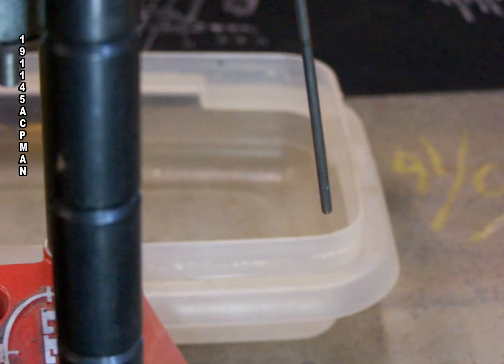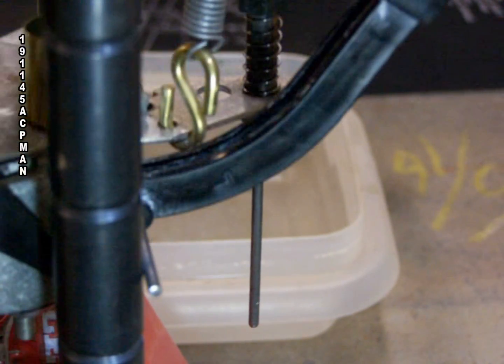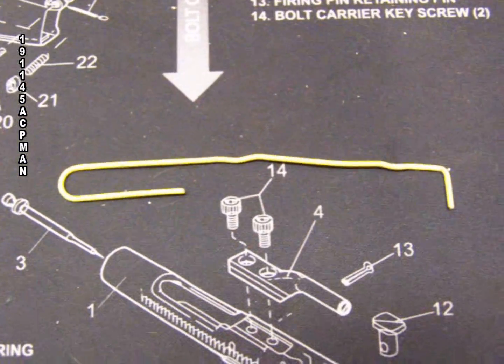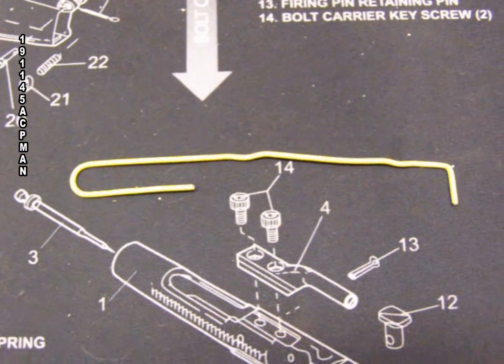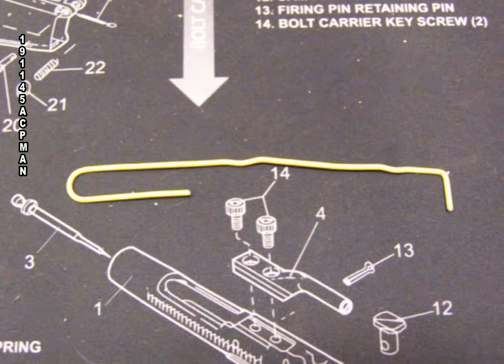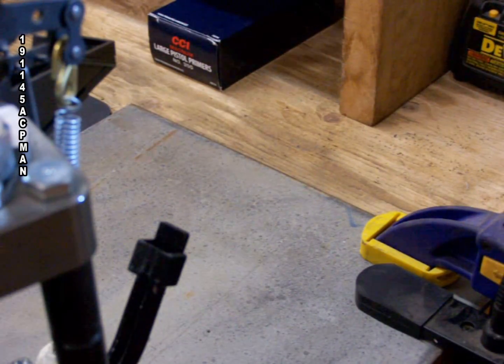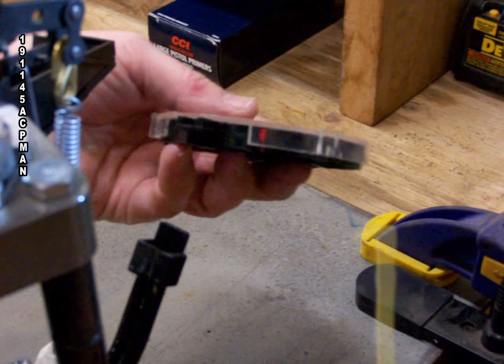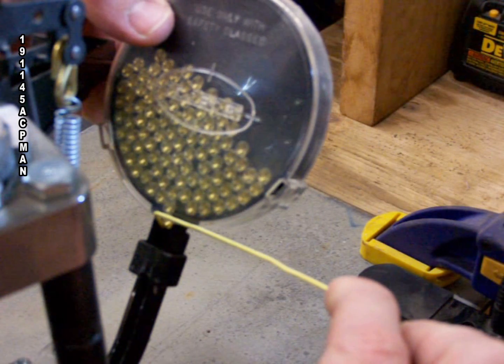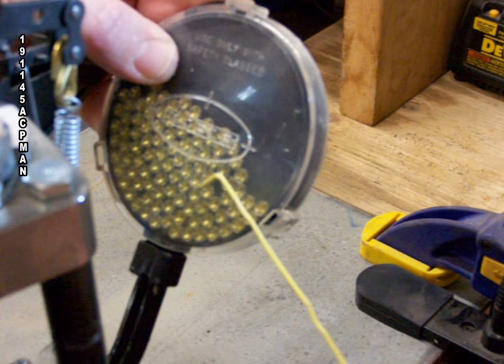Since I installed this I've had zero problems. I've been able to reload over two thousand rounds with zero flaws. You can see the lower S-hook — there are two S-hooks in the whole assembly. Moving on, this is a simple bent paperclip I use frequently when loading primers into the system. With the primer tray full, I just use it as a block so the primers don't fall out — works beautifully, simple, inexpensive.